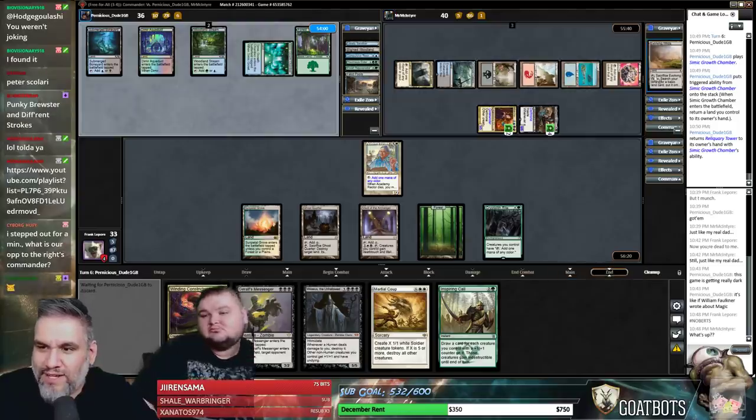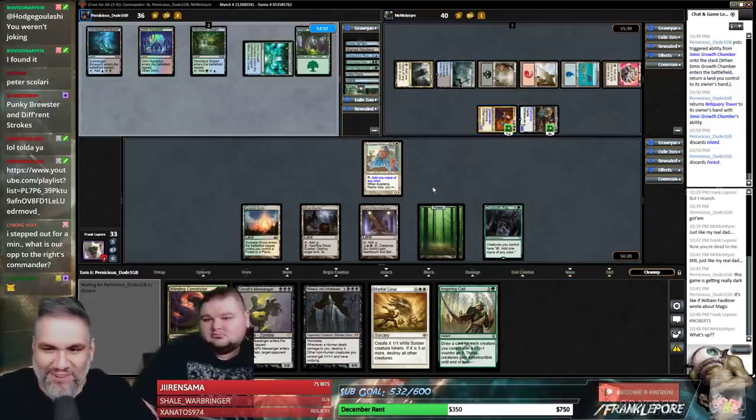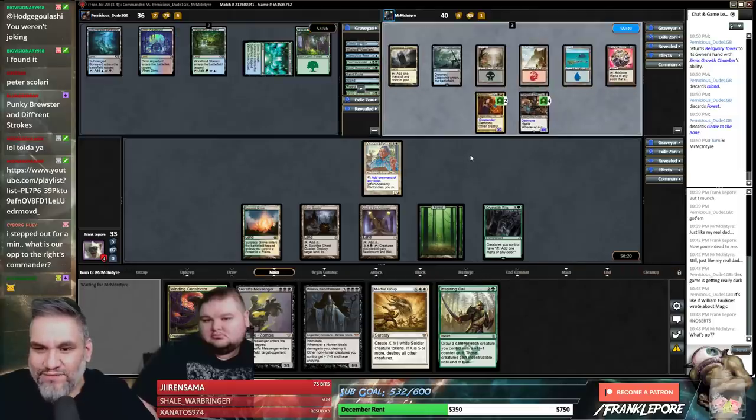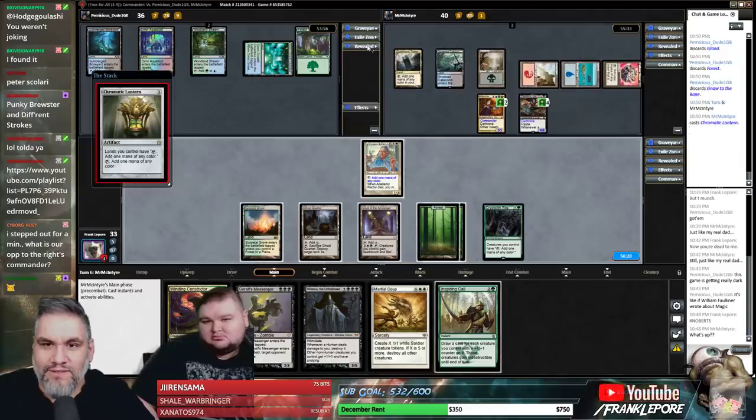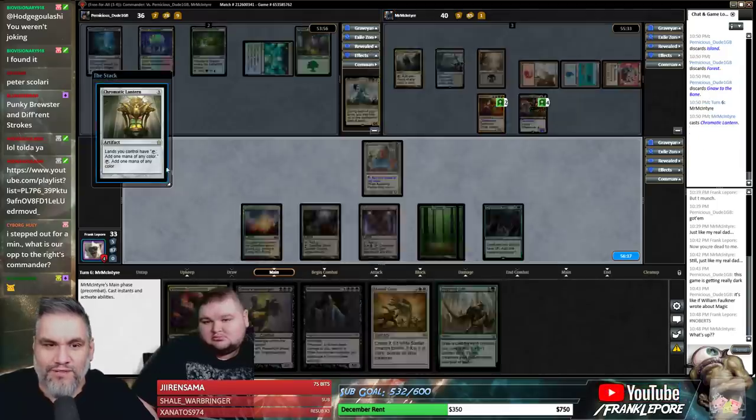Opponent to the right's commander is... it's Marchesa. It's on the board. What about the other one? That's a good question. Hide it. Muldrotha.